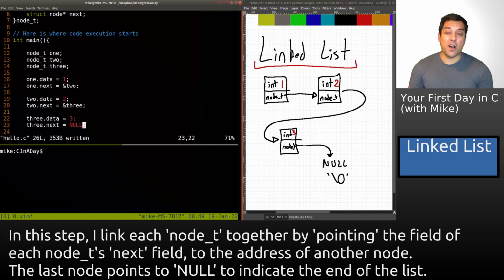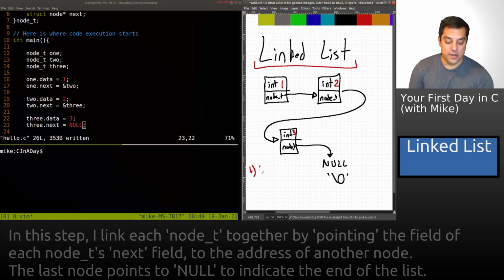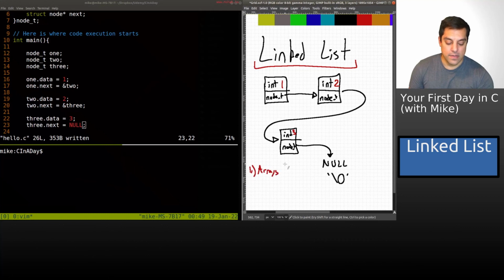And it's really our third sort of data structure we've learned about, right? We've learned about arrays that are fixed in size. We've learned about dynamic arrays, and now linked data structures.